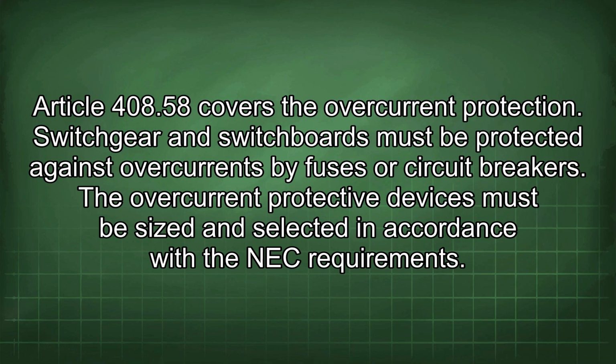Article 408.58 covers the overcurrent protection. Switchgear and switchboards must be protected against overcurrents by fuses or circuit breakers. The overcurrent protective devices must be sized and selected in accordance with the NEC requirements.